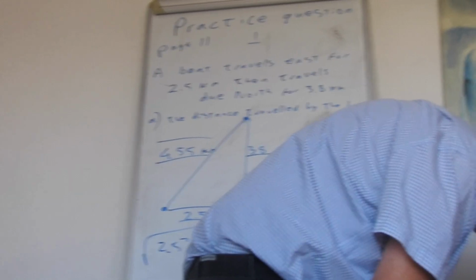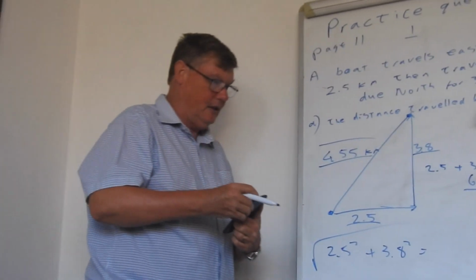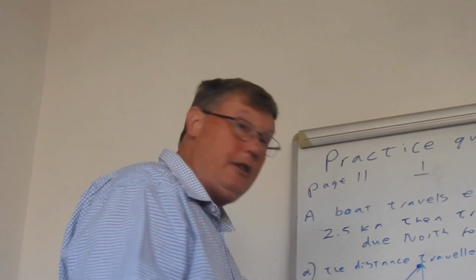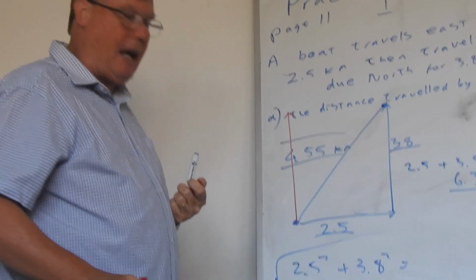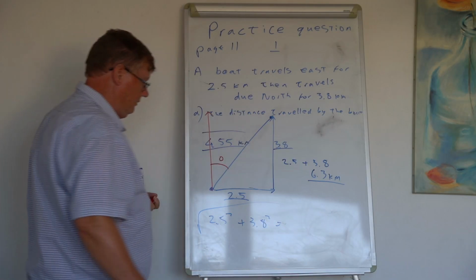And then finally it says the bearing from north of the displacement of the boat. What does that mean? We haven't even talked about trig in your old page 11, and you've got a question here involving trig, but never mind. There's north. They want to know what the bearing from north is. They want to know what that angle is in degrees. What is that angle is what they're asking you.